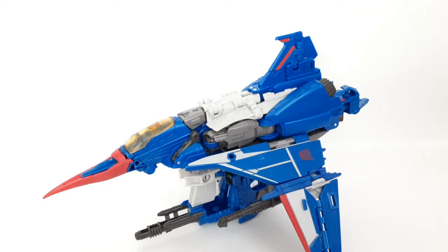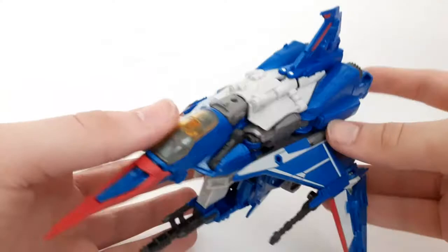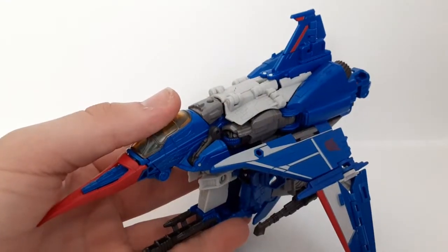I'm not sure if there are any other characters, and I'm pretty sure there were listings for 2023 Studio Series figures, and one of them was Skywarp. If there are any other Seekers, I'm not quite sure, but I know Skywarp is the next one, and after that I think they might be done, hopefully. I wouldn't mind getting more Seekers, but they should only do what was in the movie, because otherwise I don't want to be accidentally spending money on figures that didn't appear in the movie. Anyways, let's take a look at Thundercracker right here after like 4 minutes of talking.